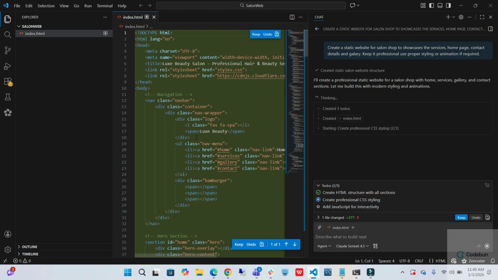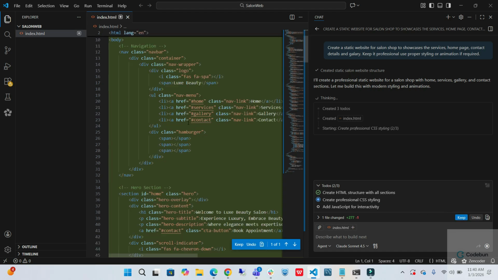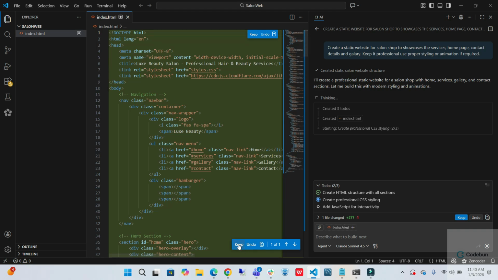So it started working on the development part, and it's created one file, index.html here, and we have this file in this folder. Let it generate more, and it's asking me to keep these changes or undo. If I don't want them, I can review it from here, and I know this is correct code, so I can click on keep to keep it.